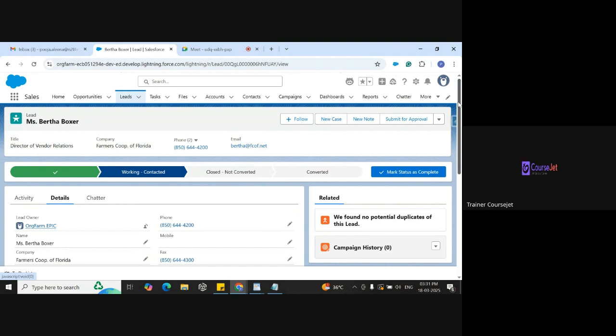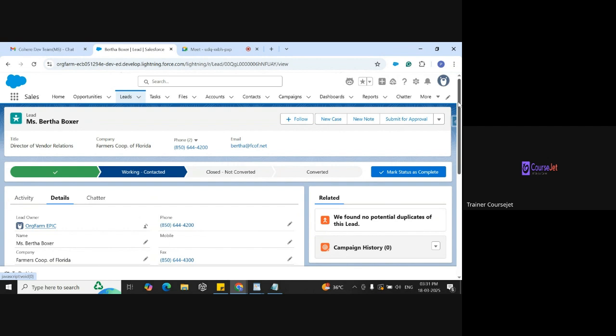What are the various Salesforce editions that you know? Developer, Enterprise, Unlimited. And there are two new editions. Do you know that? One is Starter, if I'm not wrong. Good job.